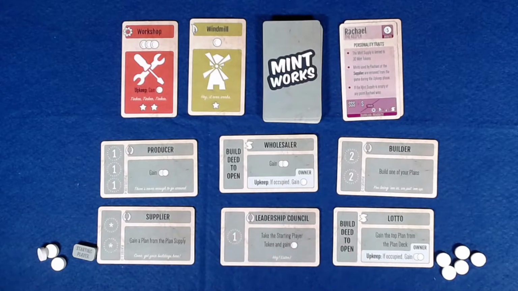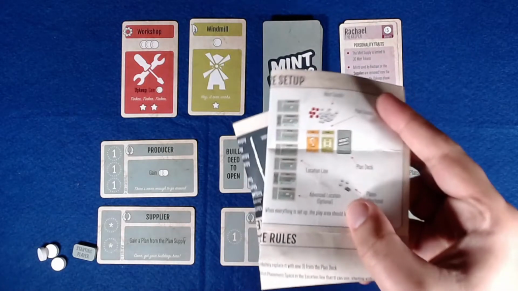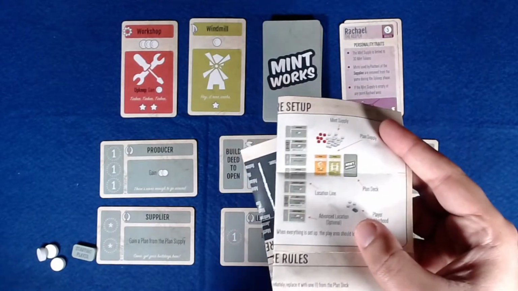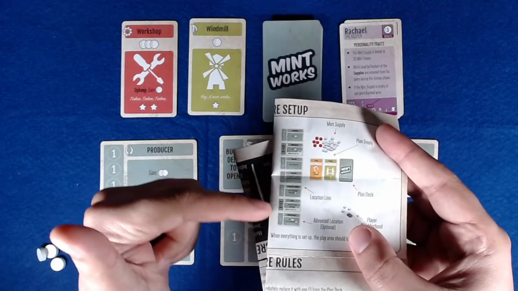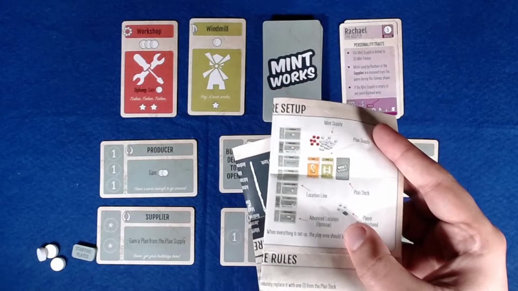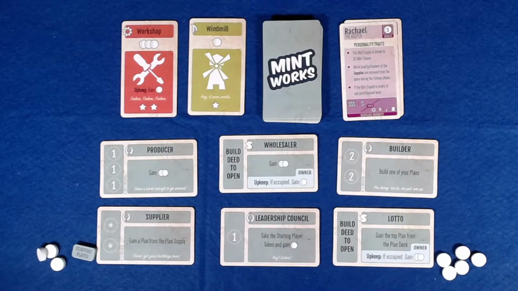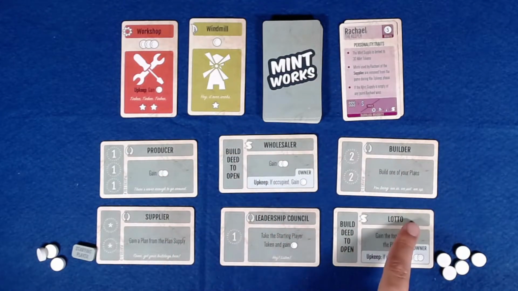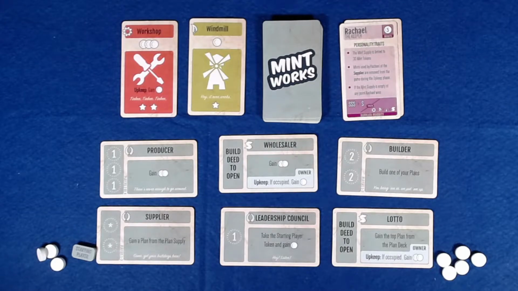I've set up the board a little differently from how it tells you to do it in the instruction manual. So if we have a look in the instructions, it tells you to set up these cards down the side in a line. And the reason you do that is because the AI basically works through these progressively to decide what it wants to do next. The reason I set it up like this is just to make it fit on camera easier. So we'll be going 1, 2, 3, 4, 5, 6 in terms of what the AI will do each turn.